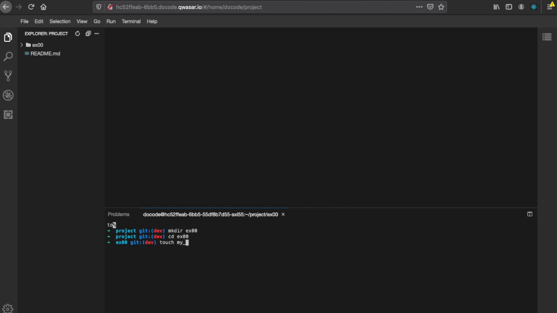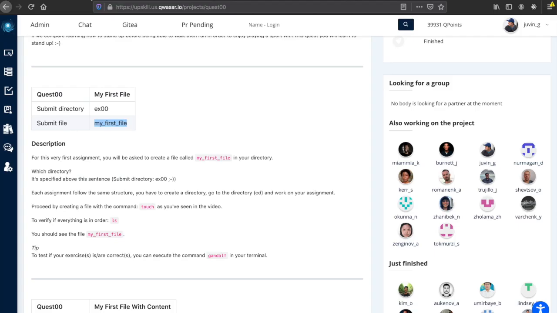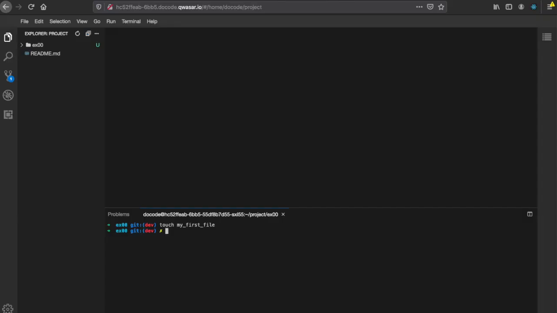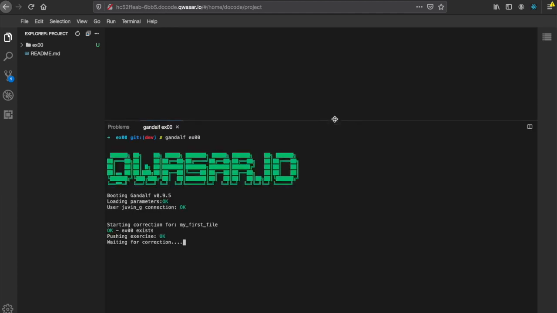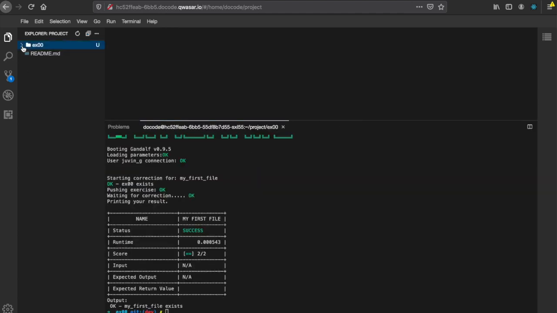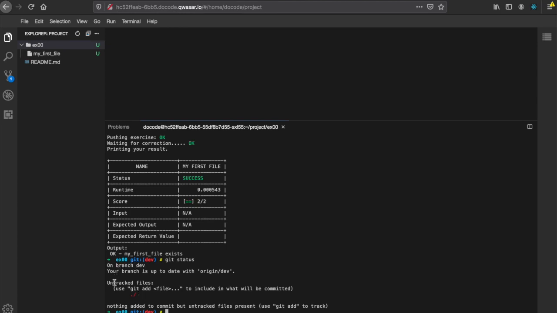So I will create my first file. I have it. Nothing to be put inside. Just segment. Cool. So I will use Gandalf to correct it. Make sure that works. Now I want to git that file. So first thing is you are in a Git repository. So I will do git status and see there are untracked files, and they're here. And that actually is the current directory.